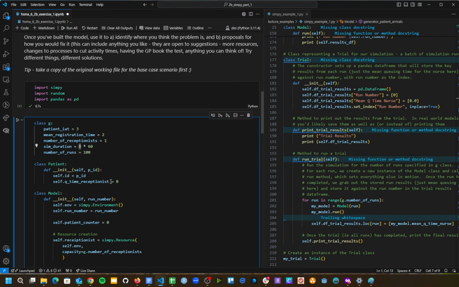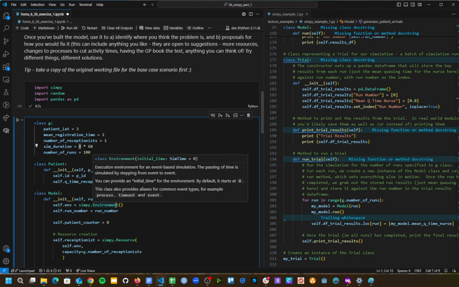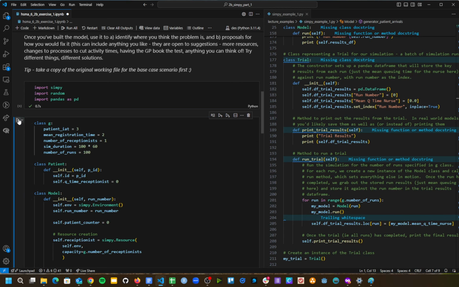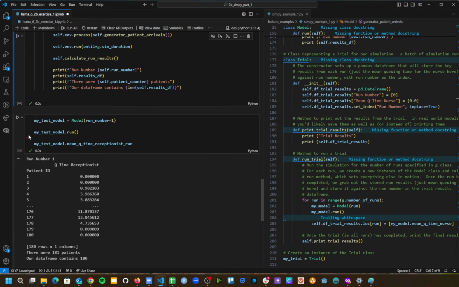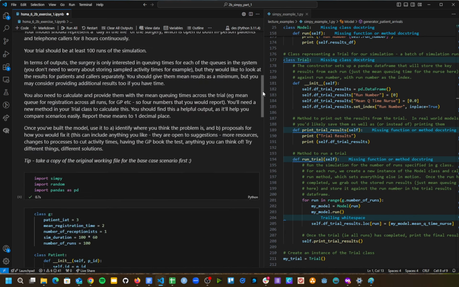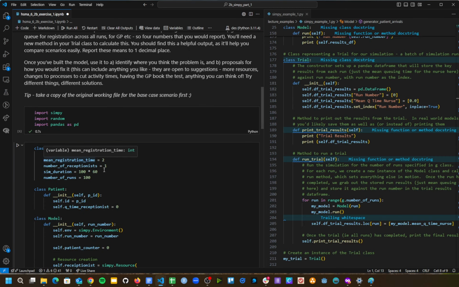So let's imagine, it's not very realistic, because of course we're then turning it into almost like a 24-hour GP surgery, which isn't true, or assuming that everyone who's queuing at the end of the night sits there overnight and waits until we open up again. Not exactly realistic, but just to show you the impact of this across longer simulation runs, you can see, oh, no, actually that was fine. The queue didn't build up too much, and that's probably because all we're doing is waiting for one receptionist and it doesn't take very long for them to be seen.